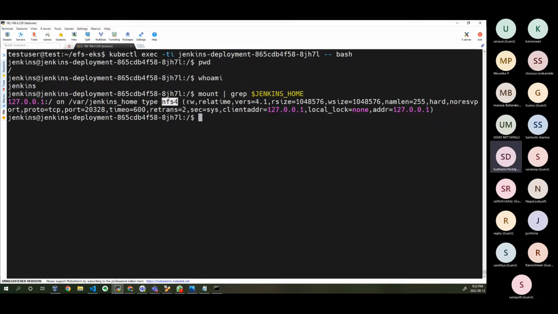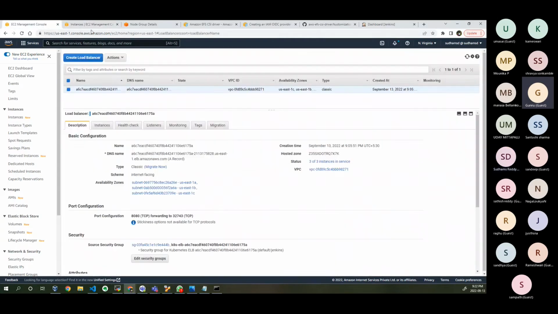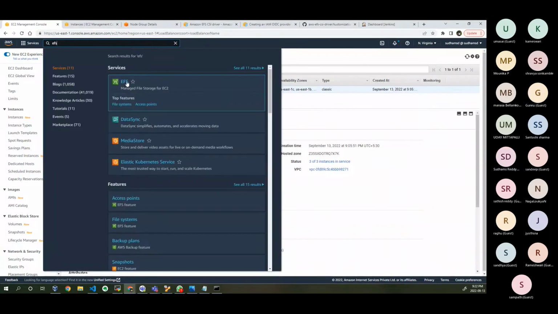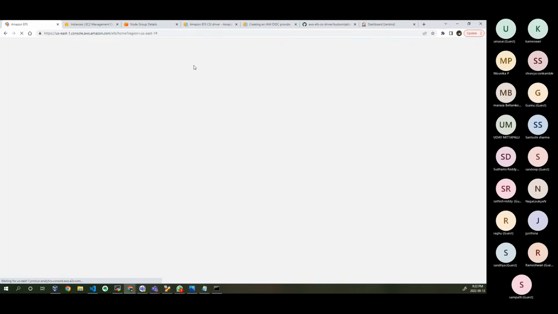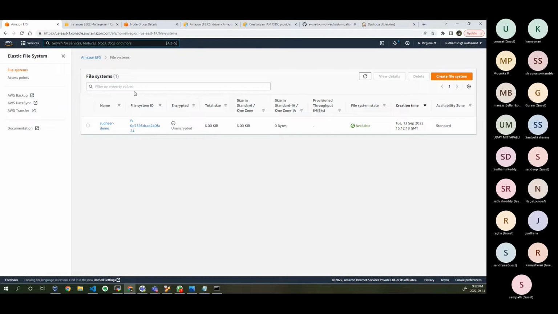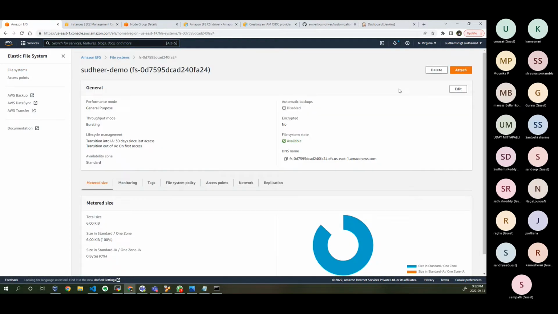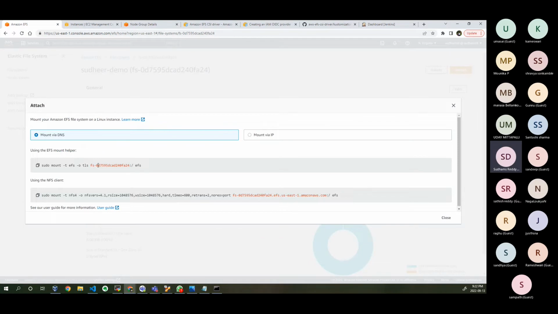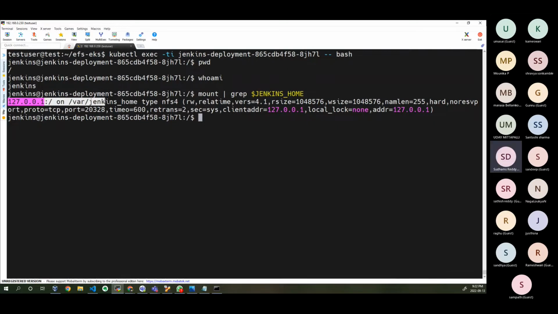You can see this EFS for RDS dot 4. This same thing you can see here as well, right? If I go to EFS, attach, this is what it is showing you. Where is that local host, something like that, right? Somewhere here it will show you. Local host 127 IP. We have seen this one. It will show you like this. Okay. So now whatever data you write here will get stored here. That's the benefit.